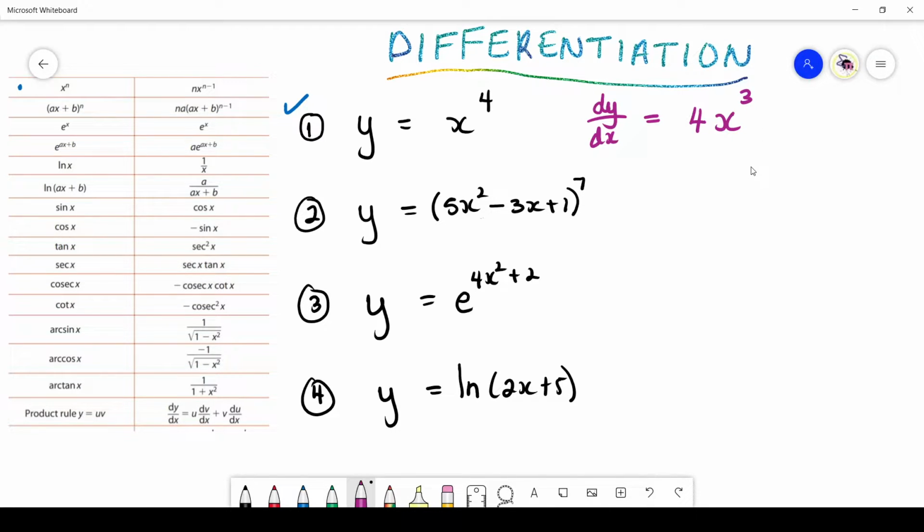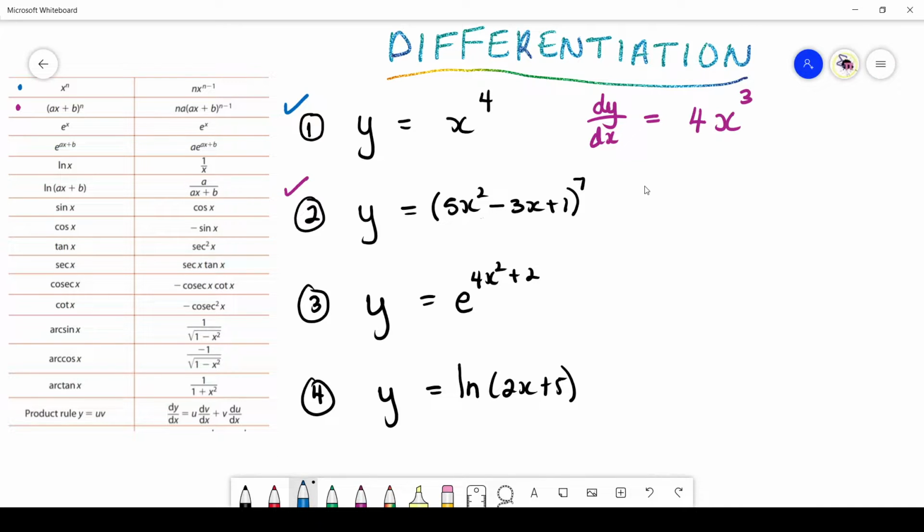It's that simple. Alright, looking at our question 2, you would notice that it's no longer in the form of x to the power of n. Instead, we have several algebraic terms contained within brackets, and it looks like the form of the second one on the left hand side there, where we are seeing a chunk being all raised to the power of some n. In this case, our value of n is simply 7. So how would we attempt to do a question like this?